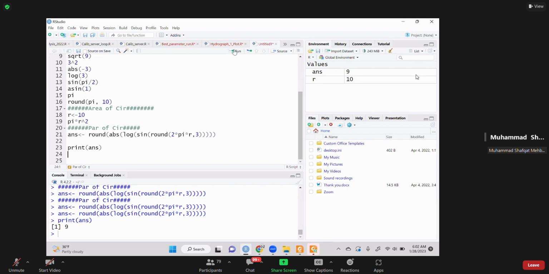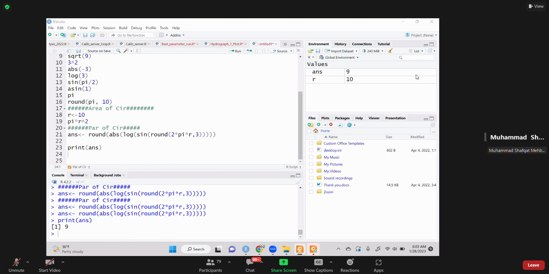Okay, I really want one more thing. Just give me 1 minute. I'm looking for another function. I forgot the name of the function.